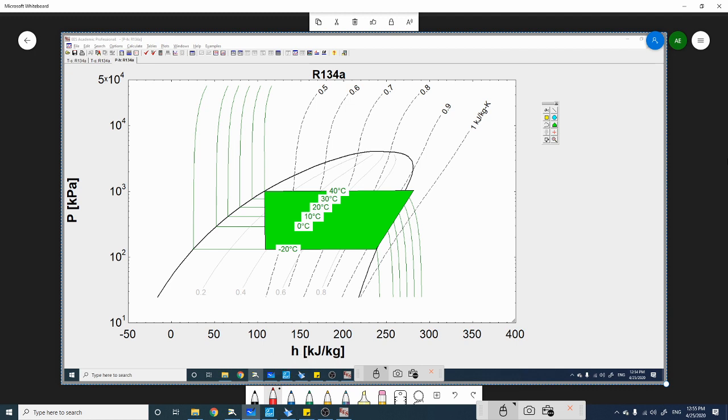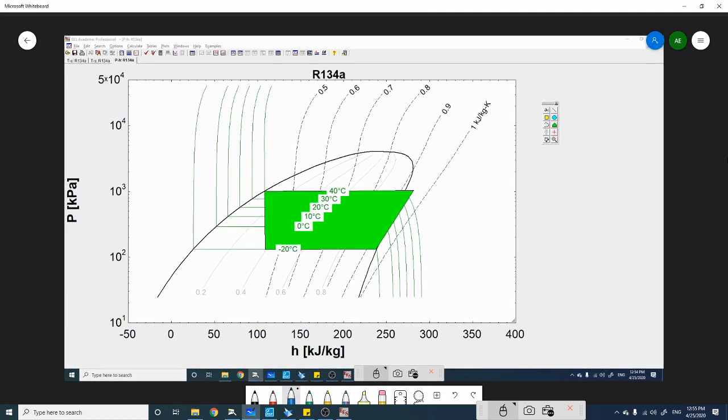Now if you look at this pressure enthalpy diagram, let us check what all the components are. Individual processes we will mark off and then we will achieve a better understanding of our cycle. So let us first start with marking off state points. I would mark this one as state 1, this as state 2, this as state 3, this as state 4. Our refrigerant is executing the thermodynamic cycle in this fashion: 1 to 2, 2 to 3, 3 to 4, 4 to 1.